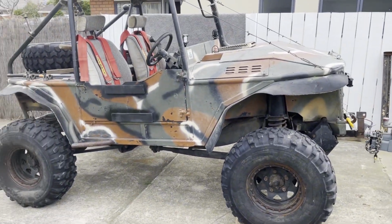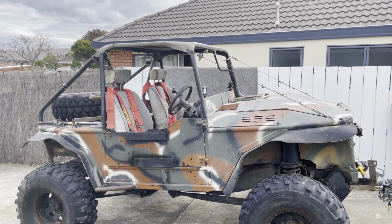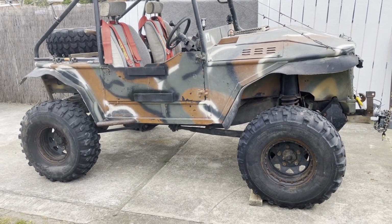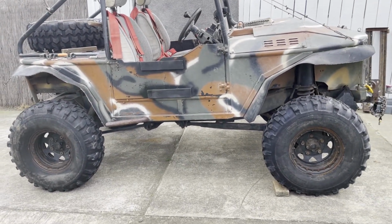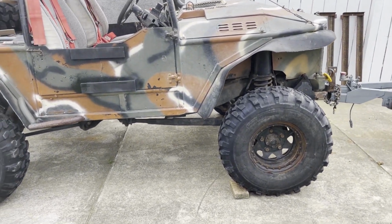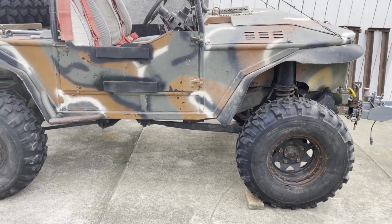So it fits the trailer and Sarge quite nicely, just like that. So here's Sarge in all his glory. He's open cab, no windscreen, no body, a classic Range Rover that's been shortened. The original classic Range Rovers were 100-inch wheelbase. This one's been shortened down to 90, and the front radius arms have been extended by about 12 inches, 300 mils, just to give it more flex in the front.